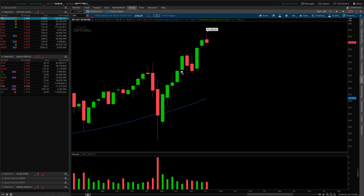As long as we hold above 325 on the monthly time frame, we will technically be putting in a higher set of lows. So even if we pull back to here, 340, 330, that's A-okay, because as we know, uptrends are defined by higher lows, right? So here would be your set of higher lows and then higher highs. So we would just need to go in and put back a higher high to continue the uptrend.